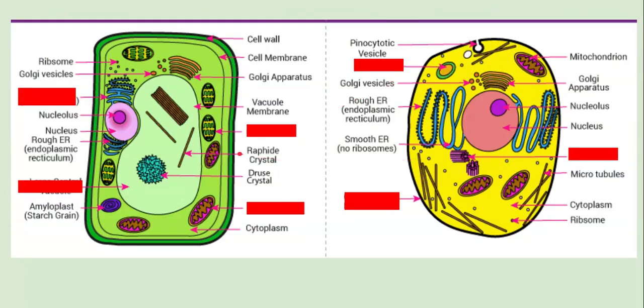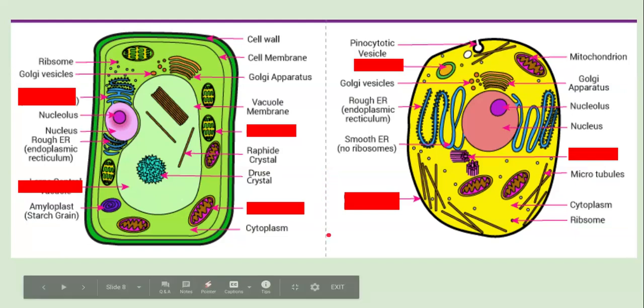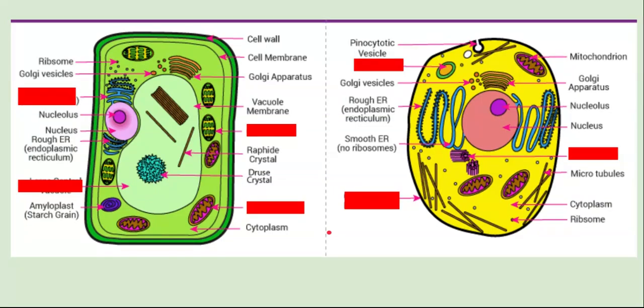Okay, so this was supposed to be an activity, students, which you can do. You will have to write down the name of the organelle that is hidden here, and wherever the red patches are seen, you have to identify these organelles and write down in your notebook. I will just give you about a minute to quickly identify and write it in your notebook.